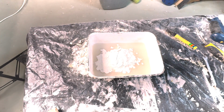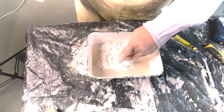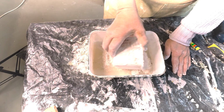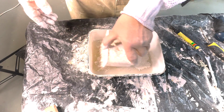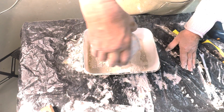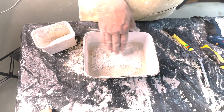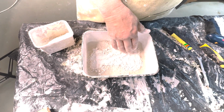There's a whole little skill to mixing plaster. You want it to absorb evenly and saturate the water. So you can see in places it's not saturated. So there and there. The rule of thumb is it should take about 10 seconds for all of this to absorb. We've actually saturated it too much. I'm going to add a bit of water.